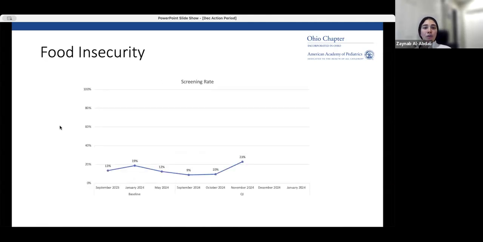For food insecurity, we just had a great presentation about food and food insecurity. So we are seeing higher numbers again in November than we did in October. It's still a pretty low number of screening. Again, this is only including the practices that have food insecurity screen. We're hoping to see that number increase a little bit further, hopefully towards the end of QI, where we would love to see that number at about close to 100 or at least at 80%.